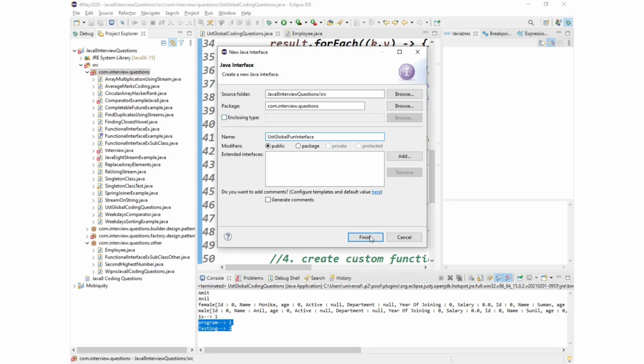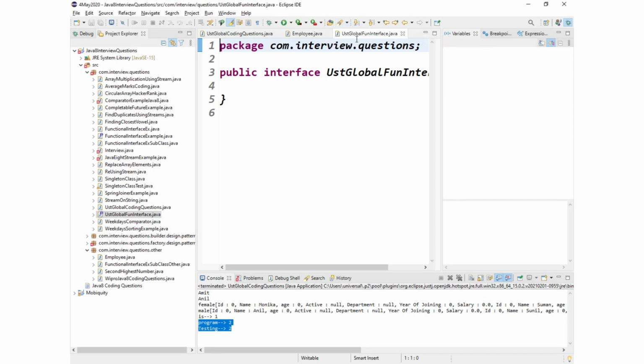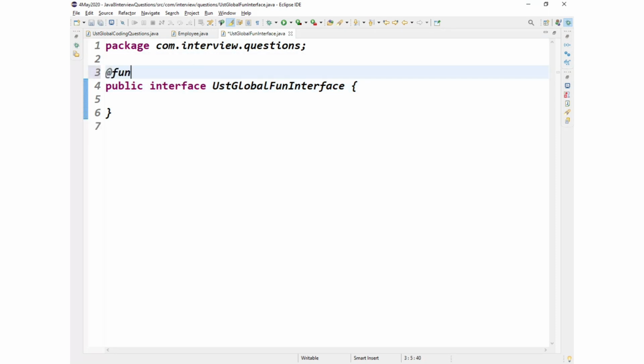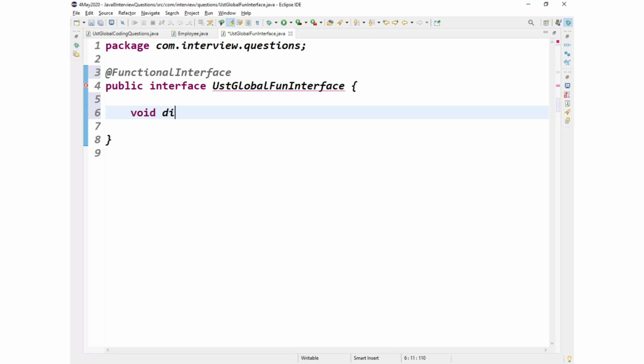I'll create one functional interface, and we need to annotate it with @FunctionalInterface. Now we need to have one abstract method inside. Let us suppose we'll have void display. This is the functional interface that we have created.